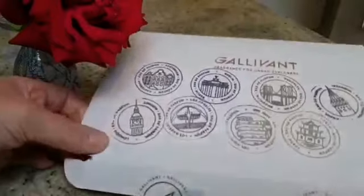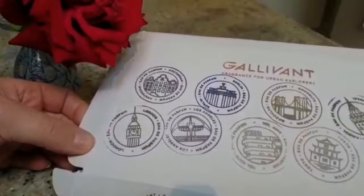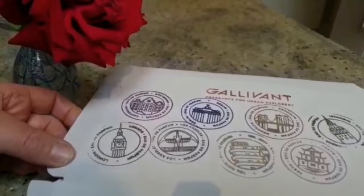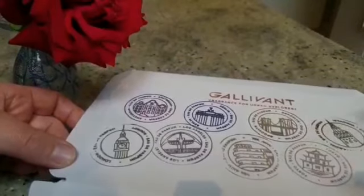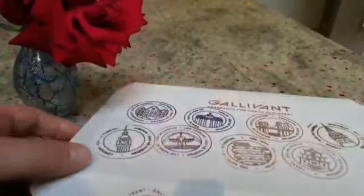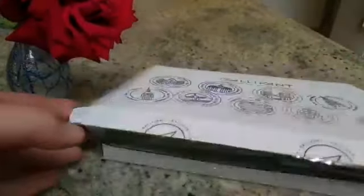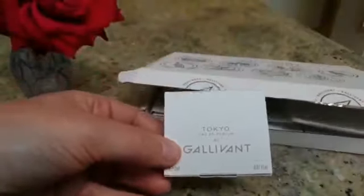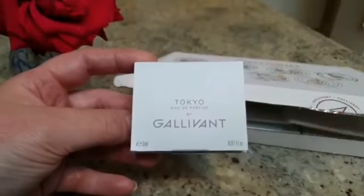It's a cool and trendy theme for the urban explorer, and even more kind of trendy and fun for those who aren't, like me, who stay at home and live in their bubble. I don't like to go too far, so actually it's kind of nice. I get to sample a little bit of different places without actually leaving the comfort of my home. The first one we've sampled is Tokyo, and that's the one we're going to be reviewing today. Both myself and Jon have been trying this one out all week, so we can tell you exactly what we both think of it.